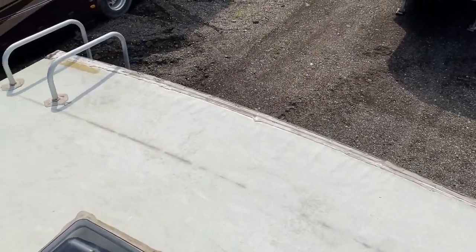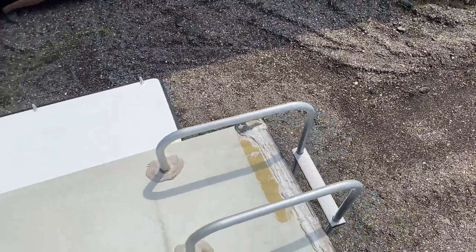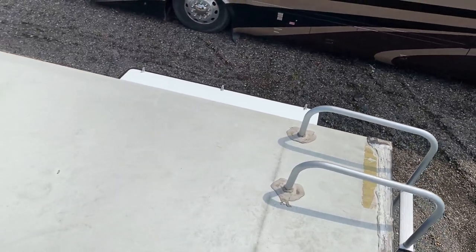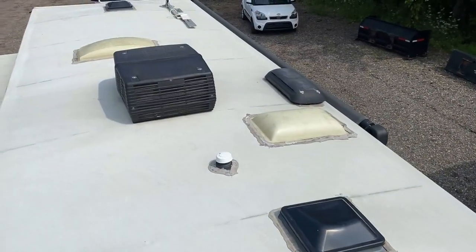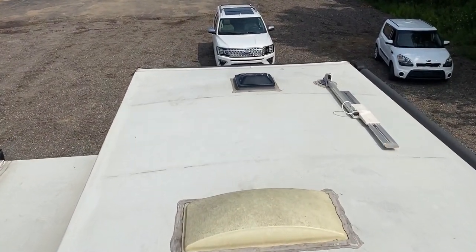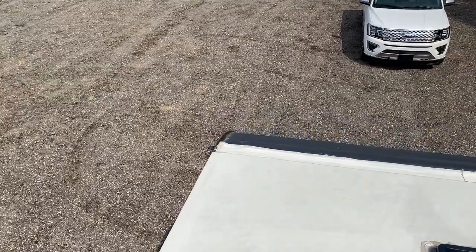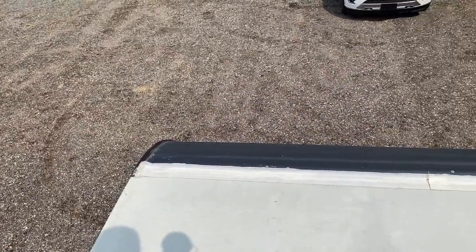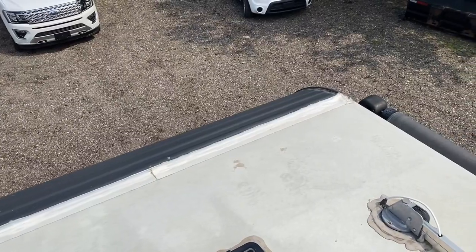When I climbed up here, first thing I noticed right away coming up that ladder is there's been some resealing done — so naturally my uh-oh alarms start going off. I got over here and very carefully, because I'm near the edge, started toe-tapping — that is solid as a rock. It looks like this is a case of preventative upkeep; they weren't fixing a leak, they were preventing leaks from starting. And an ounce of prevention is worth a pound of cure. The tape they used is a seam tape, like a Turbo-bond style tape — this stuff is legitimate. When you put it down, you better be ready to leave it there till death do you part.